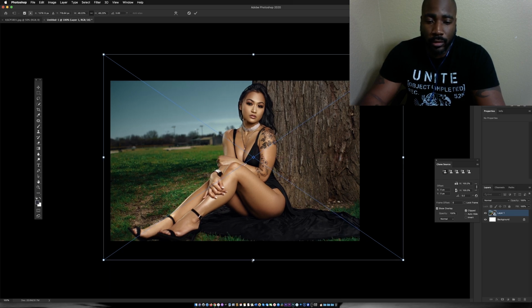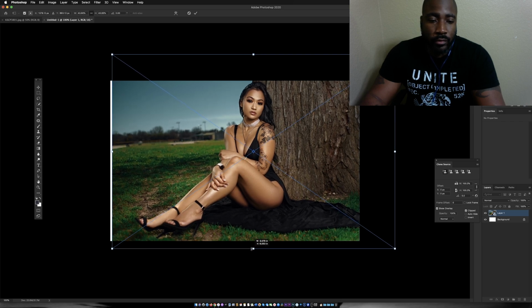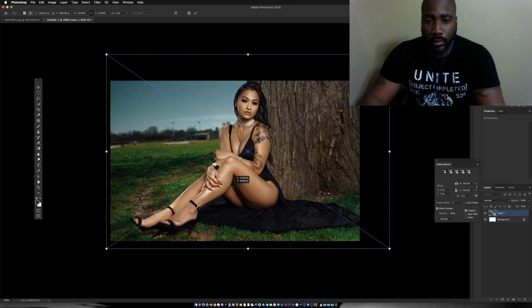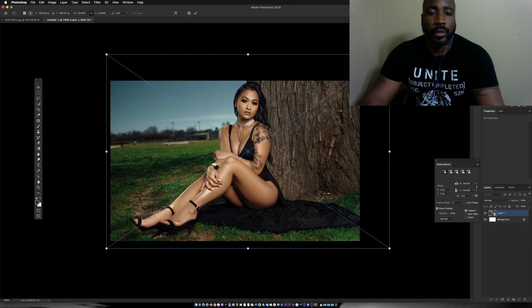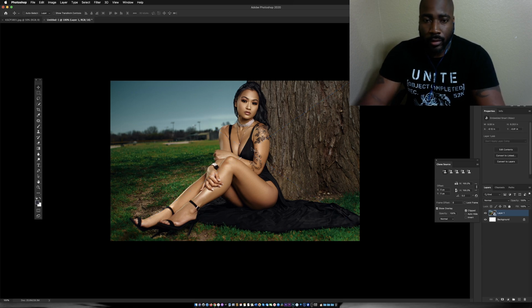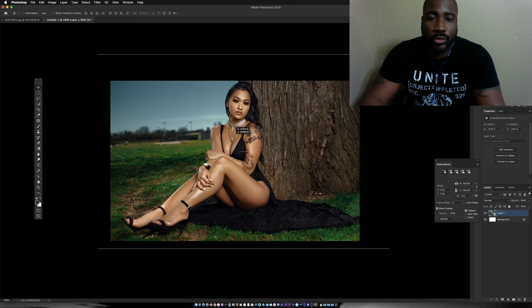Alright, so I want to bring it up a little bit. Make sure she fits good. Alright, so this for me is good right here. So I'll hit enter. Okay, now when you're moving this, what I love about Photoshop is it shows you the center.